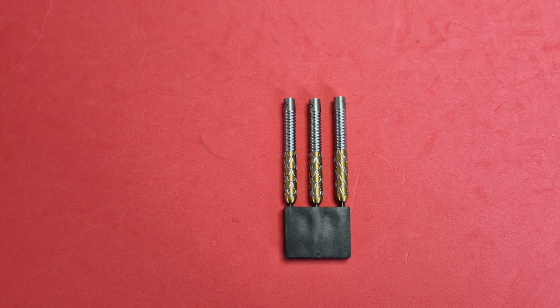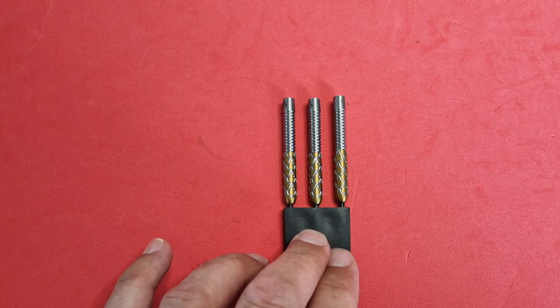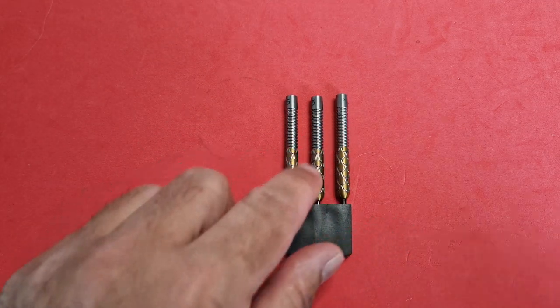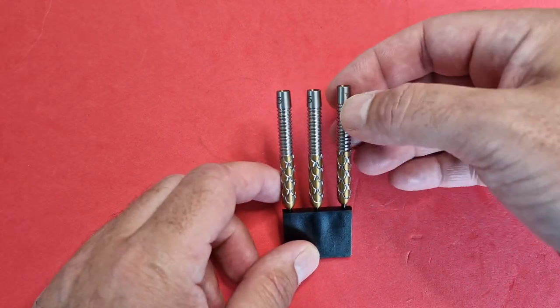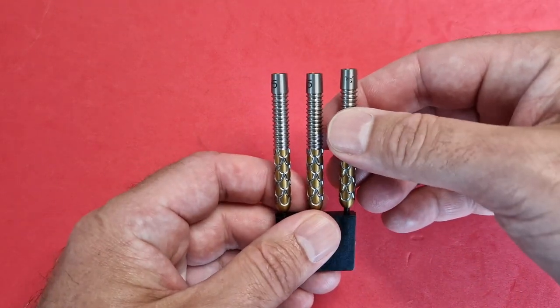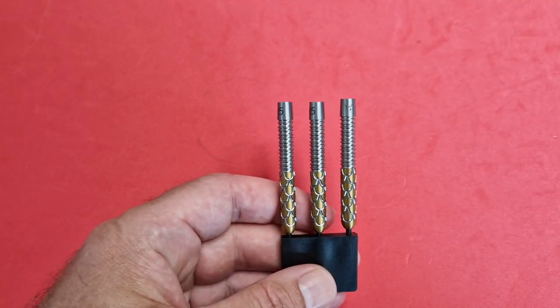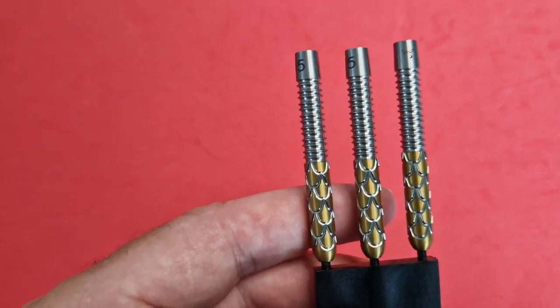First look at the darts. You see them in the little point protector they come with. You've got the gold bottom of the barrels, you've got the ring grip, and then you've got the little flying fish logo. But what I'm going to do is take them out and have a close look at them. But before we do that, I'm going to show you something else as well.